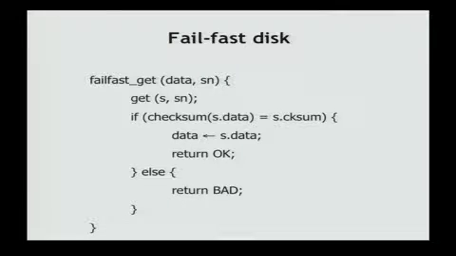The first thing the disk does internally is that the controller plays a game where it tries to detect errors. So it has a plan for identifying errors and then doing something with it. In the simplest case, it wouldn't do anything. It would just get the block, compute the checksum of the data it received, and compare it to the checksum that is stored on disk. If they're different, we know something went wrong in transferring the bits from the platter into the memory of the controller. In that case, we could return an error.